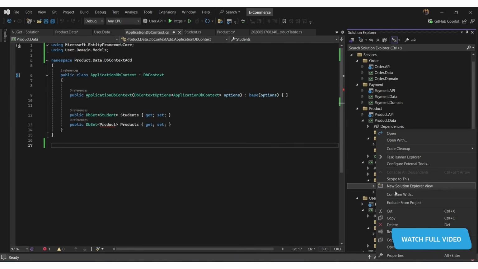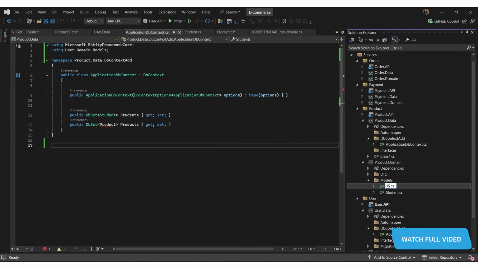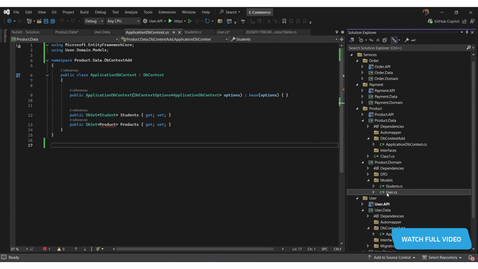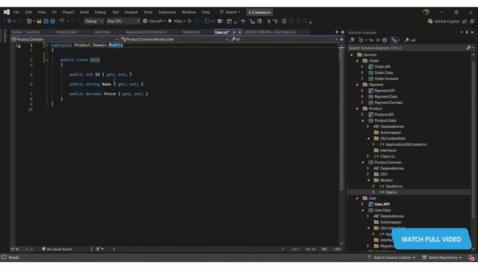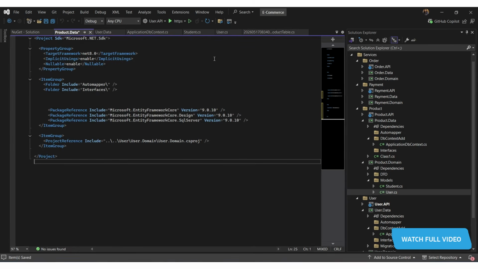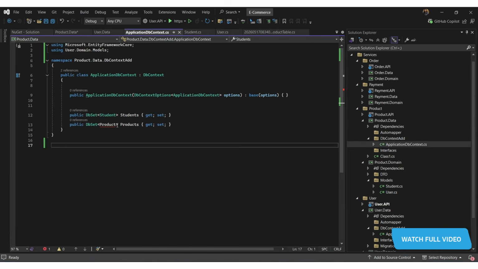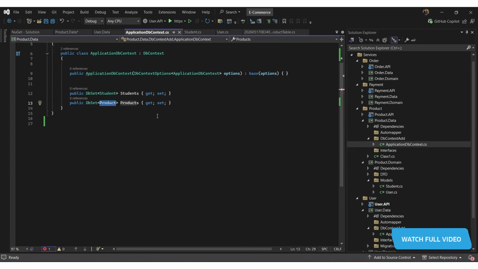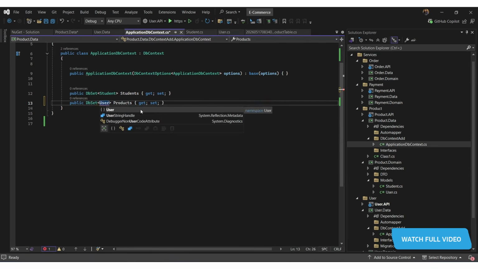So I can change it and rename user. So here I can add user. And here again, I can add users.